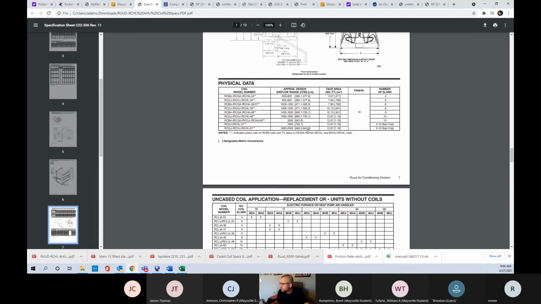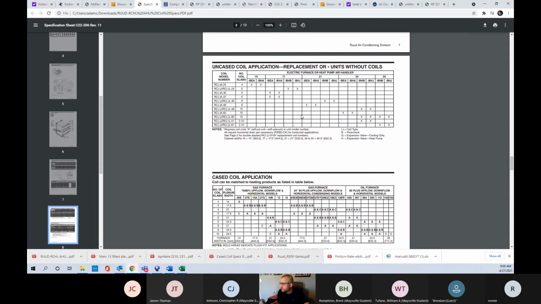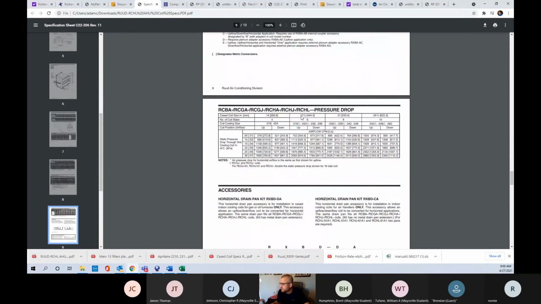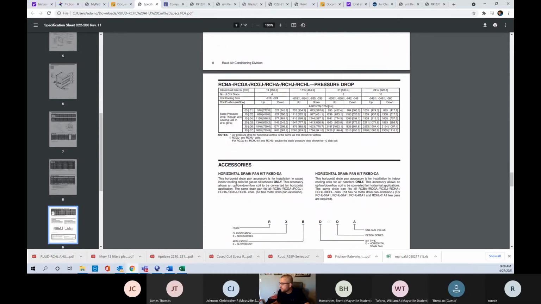Dimensions, surface area. Let's see here. Pressure drop. Okay, so right here, static pressure drop through a wet coil.